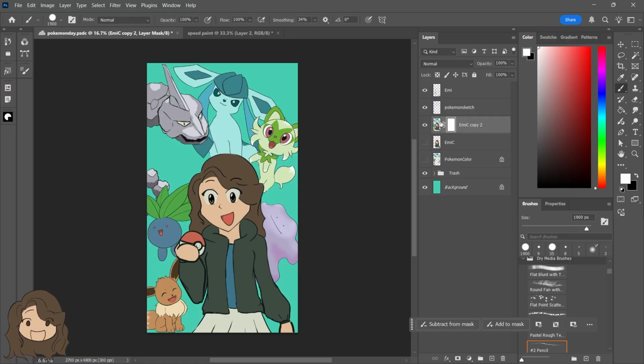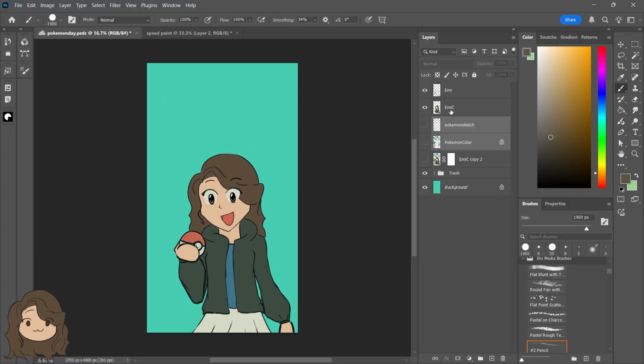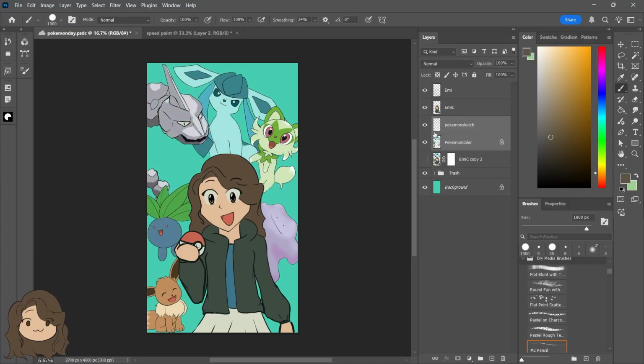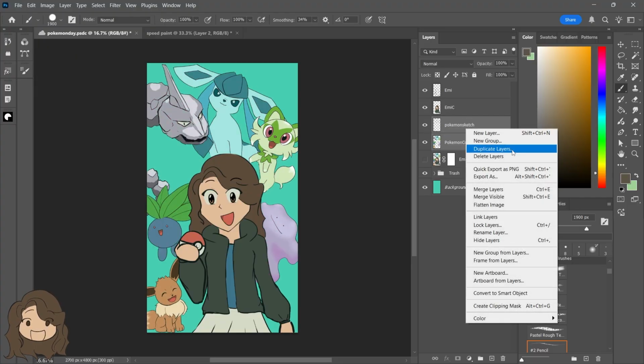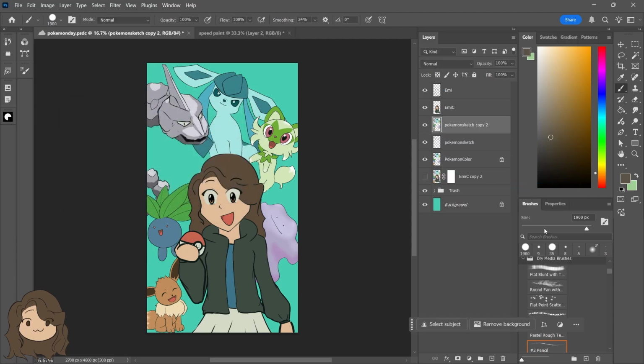Similar process if we wanted to do me and the Pokemon instead of just all the color. So we would do the Pokemon all together because we want it to be just me, and then we're going to reveal the Pokemon. So we're going to duplicate those and merge them again. Merge layers. So now if we turn these off, it doesn't look like anything's changed. We're going to add that layer mask. Currently it's completely white, so we're gonna get rid of them first.